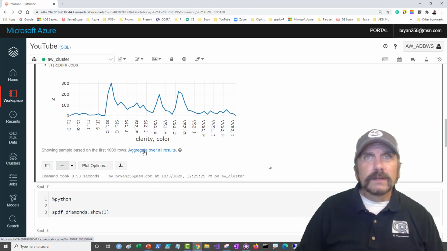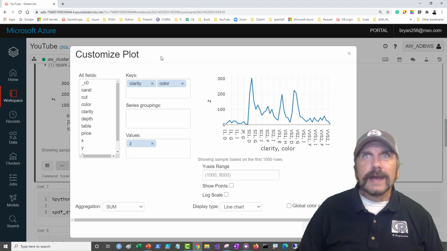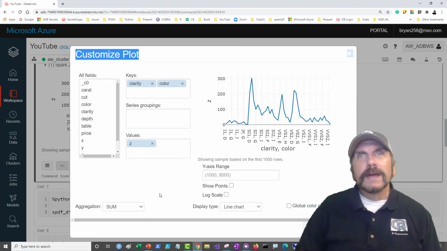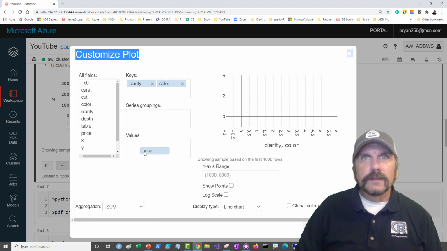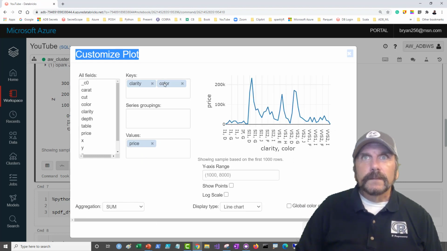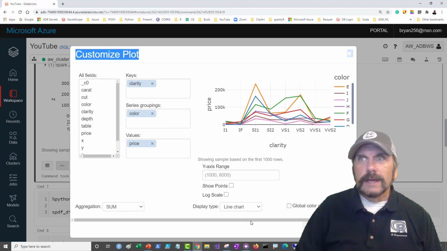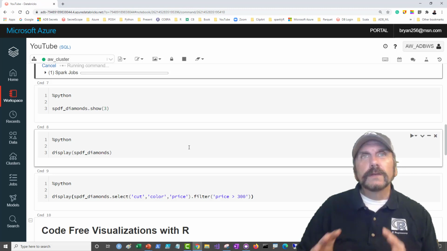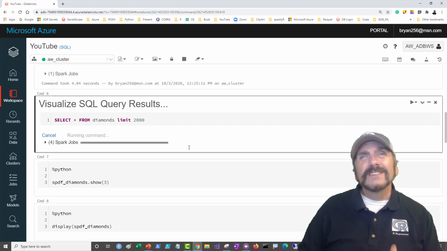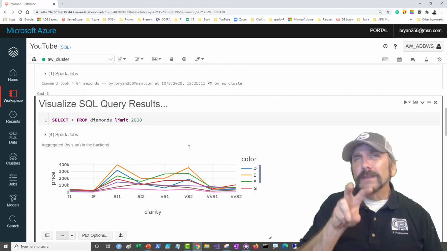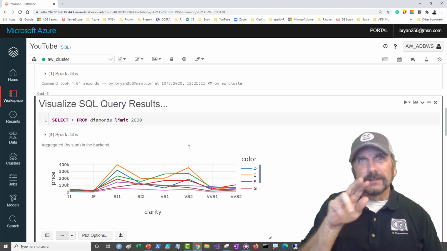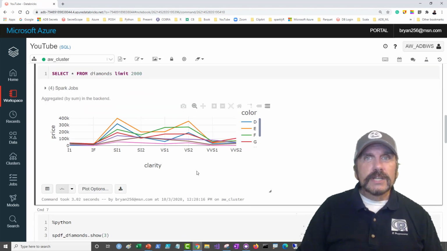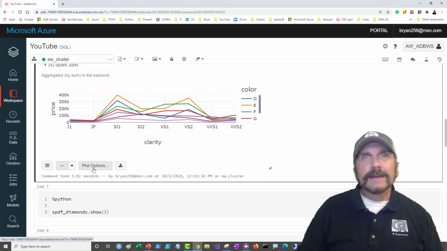But I'm aggregating, right? Let's go back into plot options. I'm actually aggregating, and in this case, I'm saying sum, okay? So if I'm summing, and again, it changed it, I didn't save that. Summing like this, I'll go back to something similar. What I need to do is say apply, confirm it, and you'll see it's rerunning the query. Now this is very powerful, because what I just did is, it's not running the query I originally entered, which is a little confusing. It says select asterisk, which means everything. But I told it to aggregate. So this visualization has actually now gone back and aggregated.